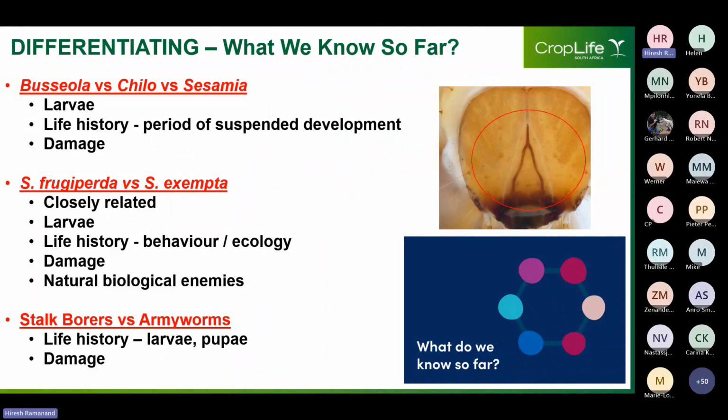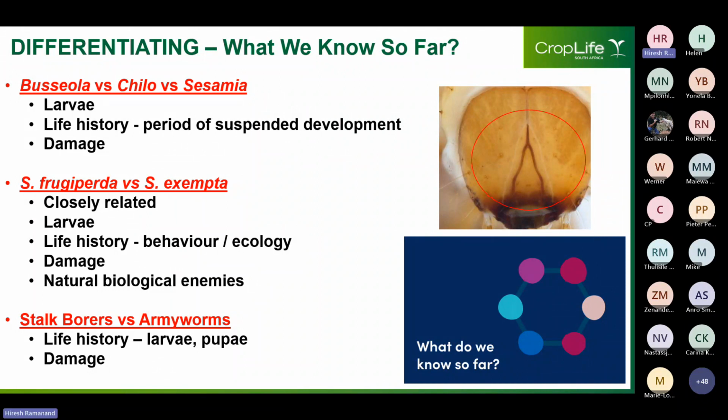In terms of damage, the neatly arranged shot holes across the leaves are clear evidence of the presence of the African maize stalk borer, whereas yellow streaks in leaves displaying pinholes are evidence of the presence of the spotted stalk borer. Further, Sesamia larvae do not leave behind any feeding lesions on leaves and are considered important, particularly around coastal areas. Overall, Sesamia is not considered as economically significant when compared to Busseola and Chilo in the country.